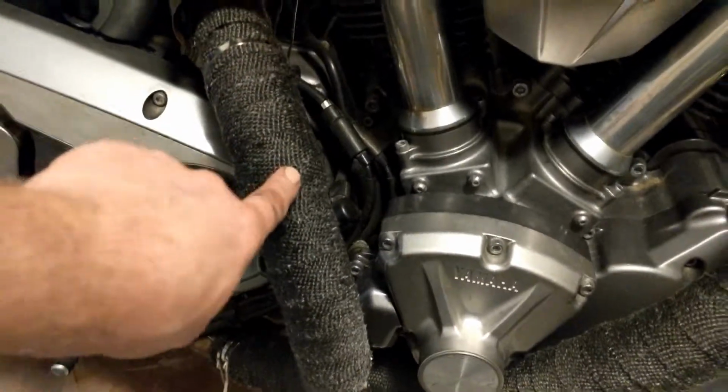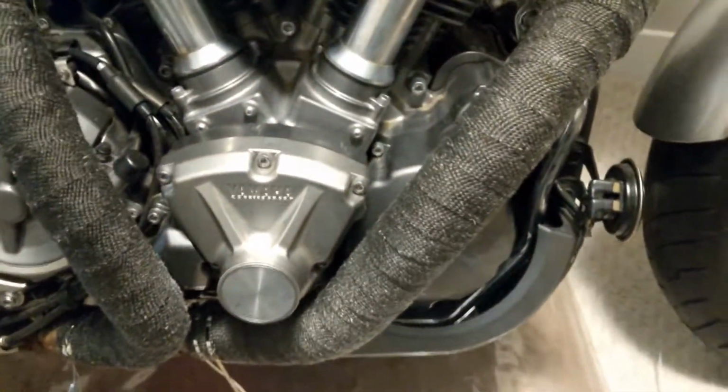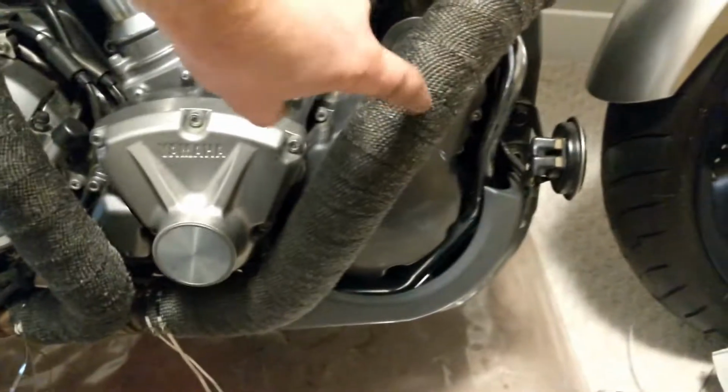Alright, so there we go. Second wrap on this pipe. Obviously, I haven't trimmed these yet. I'm doing 2 at each end just to be extra secure. It's still not quite the same size as this pipe. This pipe is definitely bigger, but all that extra wrap did help. It is quite a bit bigger.